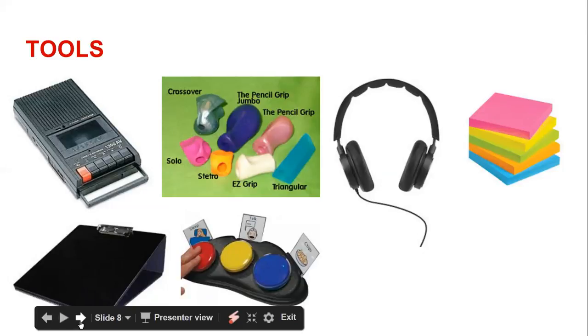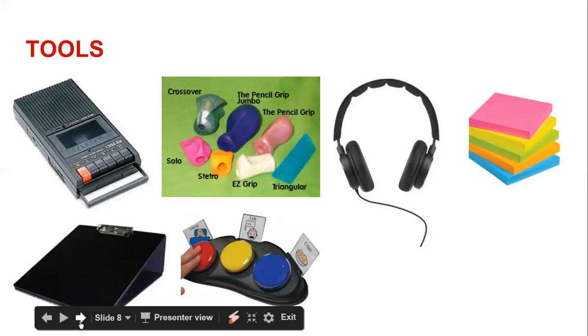Those tools can be very, very simple. They could be a simple sticky note that the student is using. It could be that you're providing pencil grips for the students to access their writing. Whatever tools you're using, I really encourage teams to list as many things as possible. Give yourself credit for those things that you are doing. I see lots of great things happening in our classrooms, and teachers aren't giving themselves credit for it. And they think, oh, you mean that's assistive technology? And I say, yeah, if it's a tool that you're providing to all of your students in your classroom, then you should list it. You should put that down as something that you're using to help students.